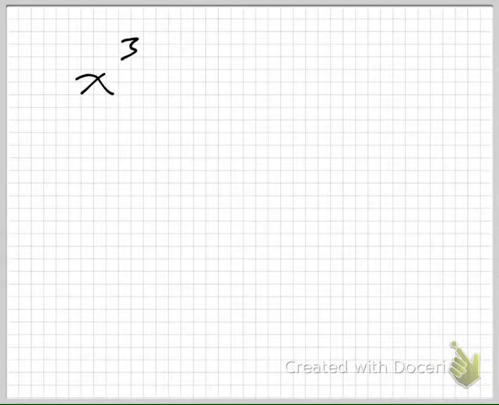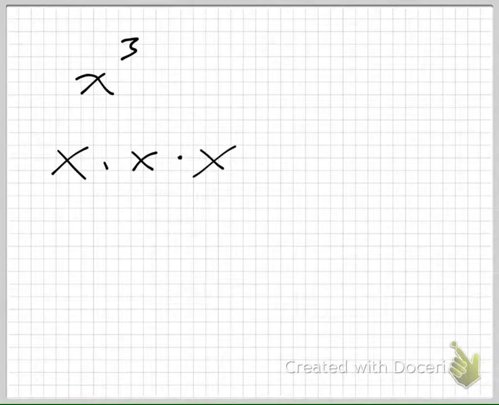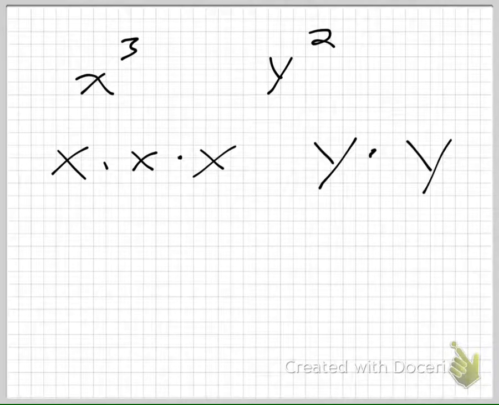What does that mean again? Eyes up here. I want all eyes up here. What does that mean again? Well, that's right. That's what you said. What does it mean, Jade? What's it mean? Explain. Right. X times X times X. That is X times X times X. Yes? Right? You with me? Okay. What does Y squared mean then? Jack, what's it mean? Y times Y. Are you all with me?